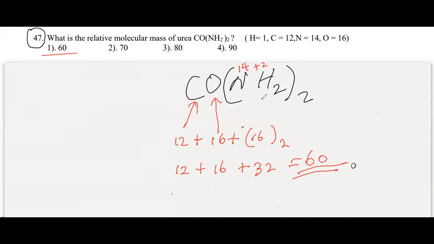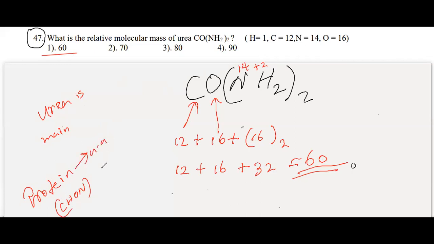If you want, you can write one more thing. Urea is the main nitrogenous excretory product of man. Urea is the main nitrogen-containing excretory product. Why? Urea is formed from protein. Your protein that you eat becomes amino acids. Protein contains what? Carbon, hydrogen, oxygen, nitrogen. 4 elements. So when protein is digested, it becomes amino acid.